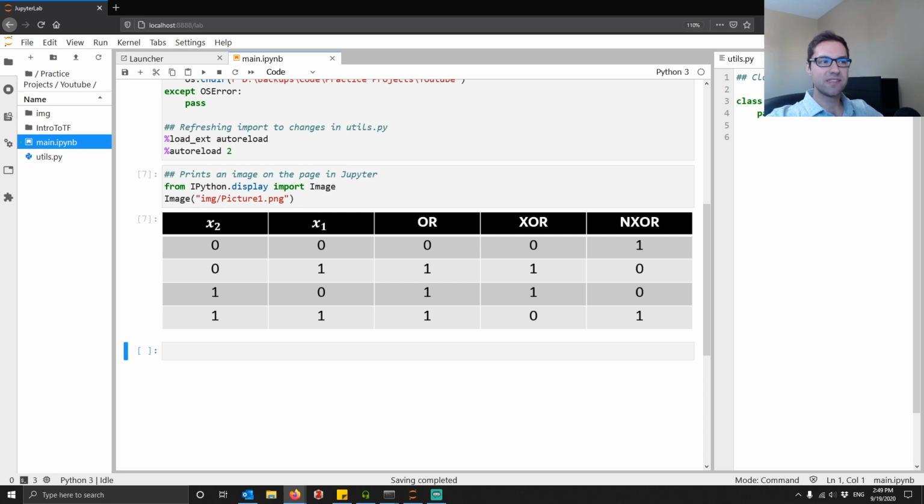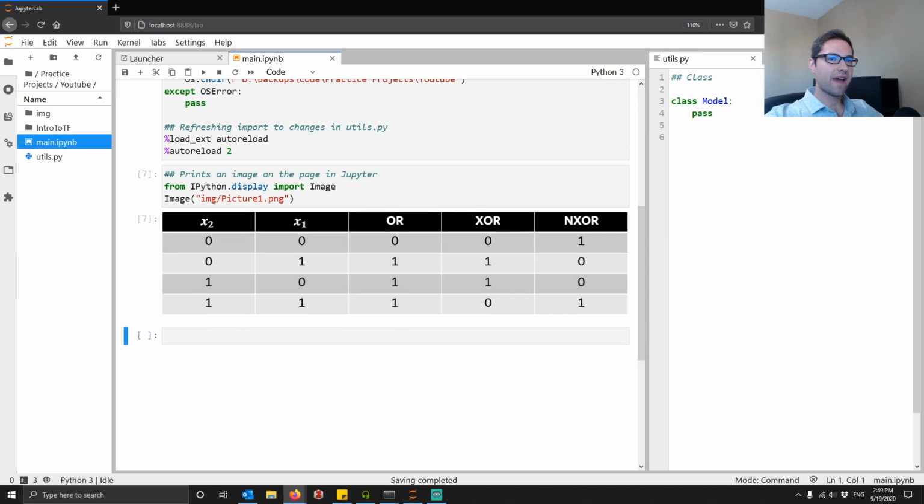What it is in fact doing is showing if both features are the same. If this just was an AND statement instead of a not XOR, then it would only return true for this one, but not XOR will return true when they're both 0 and return true if they're both 1s. Okay. So this is our data set.